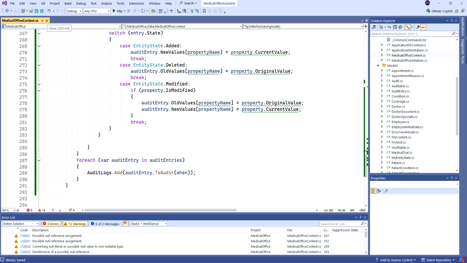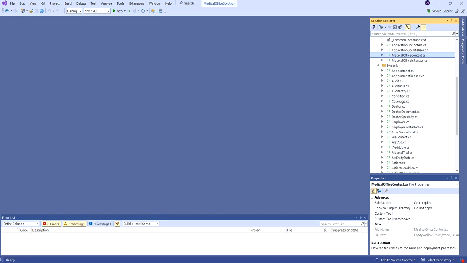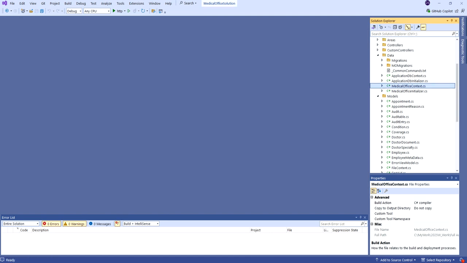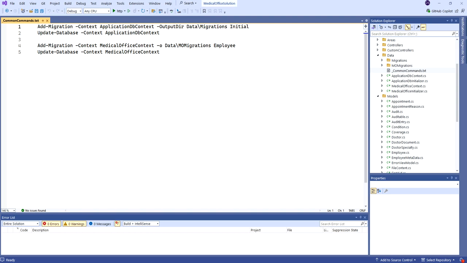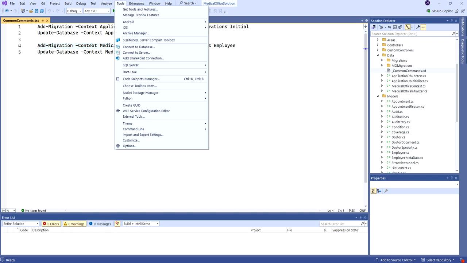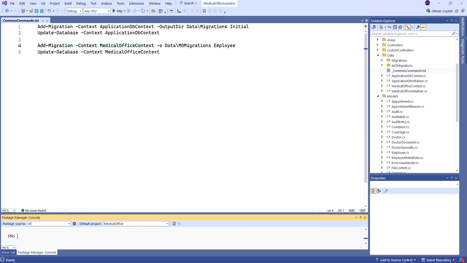We're ready to go, except, obviously, we're going to need a migration. So let me come up to my common commands, grab this little bit of code at the very least, and come to our package manager console. And maybe call this migration full audit.